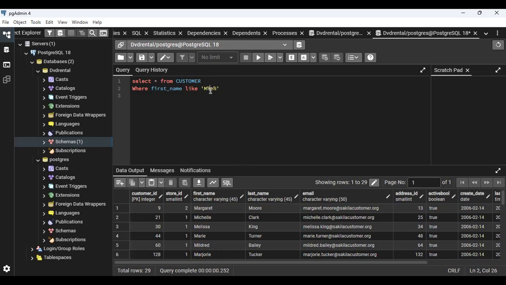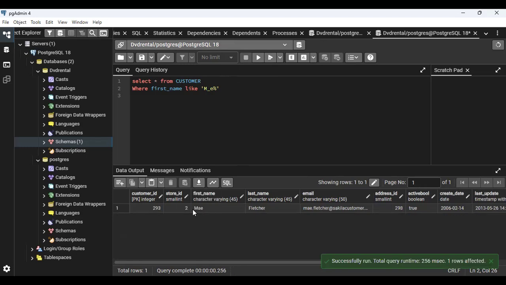But if I want to say that I don't have several characters in between, I only have one character in between, then you place the underscore. If you place the underscore, it will read that we're only having one character between the M and the E. And voila, as you can see, the only row that has that is this MAE, where we have just one character between the M and the E, which is A.